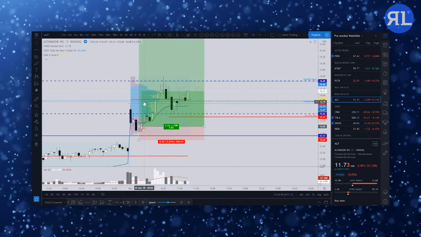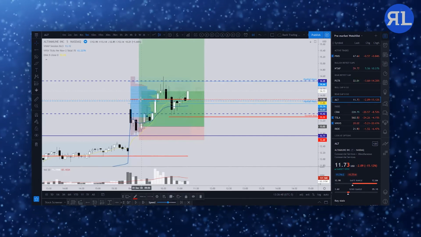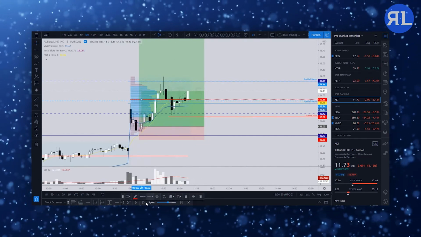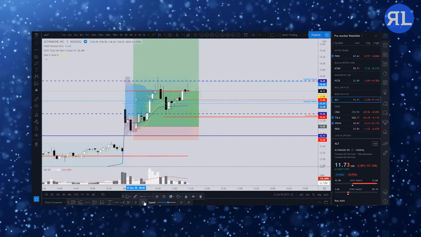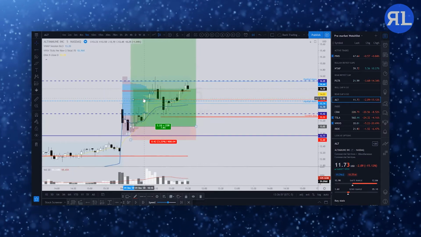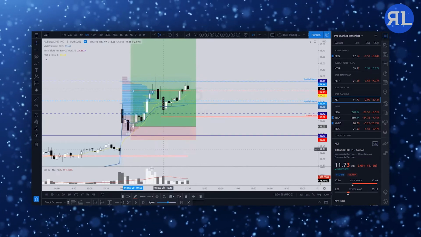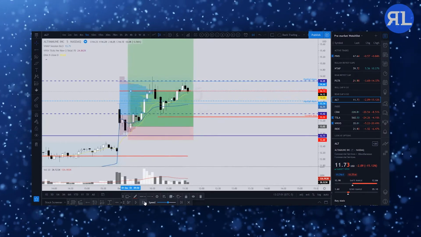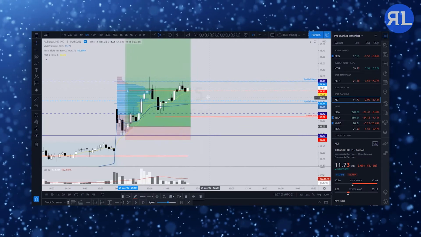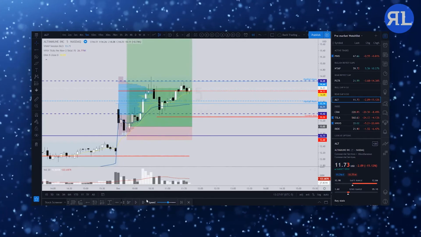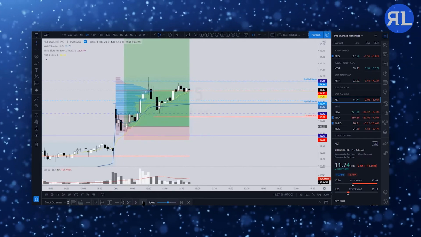And now I'm still watching. We did get a point of control move up slightly on that buying pressure, so that's good. I am going to be watching for another close below the 10. And there's another point of control moved up, so that was good. We're getting buying acceptance, so we might be getting some extra buying pressure up here. Now, we didn't get a new high here, which I don't like, but we're still holding above the 10, so I'm going to give it a little bit longer.